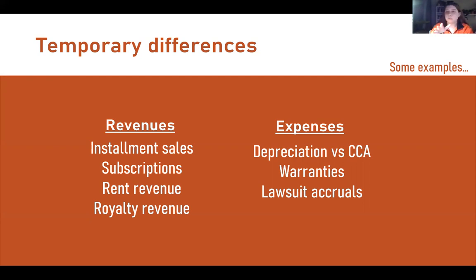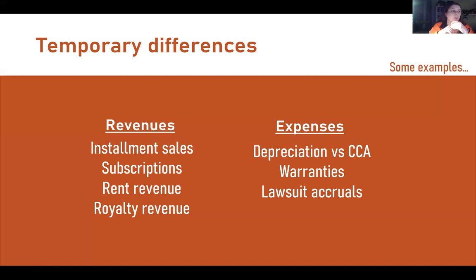Subscription, same principle, but reverse. It means that you receive, let's say you're a magazine company and people pay 3 years in advance for their magazine subscription. So you're going to receive 3 years worth of sales in 1 year. So $50,000, but you haven't yet delivered the magazines to those people. So you haven't yet in your financial statement recognized this sale as revenue. You only put it as unearned revenue.